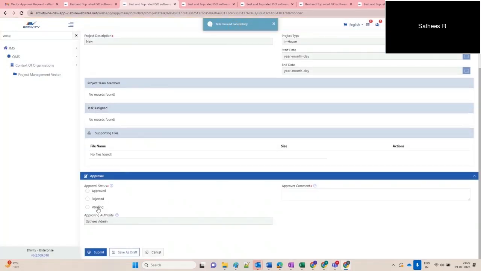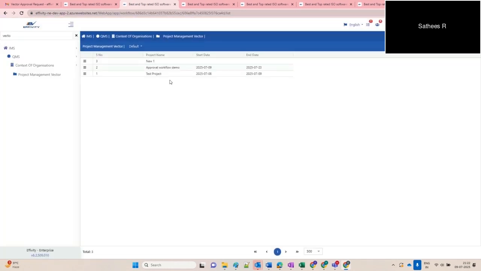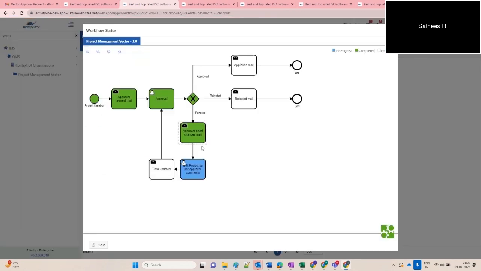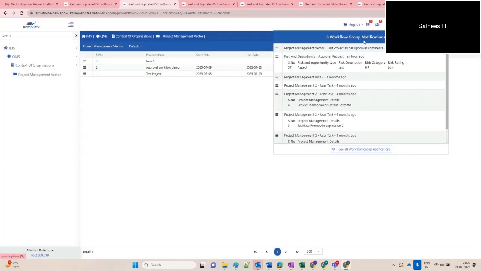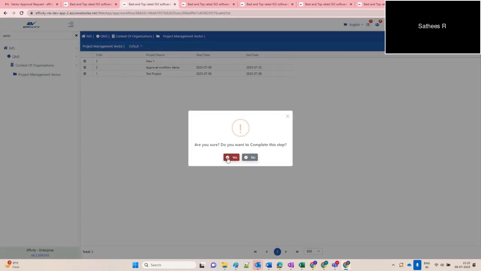Now let me make it pending again, add details. So as you can see, it is assigned to the creator for updating it again: edit project as per approver comments.